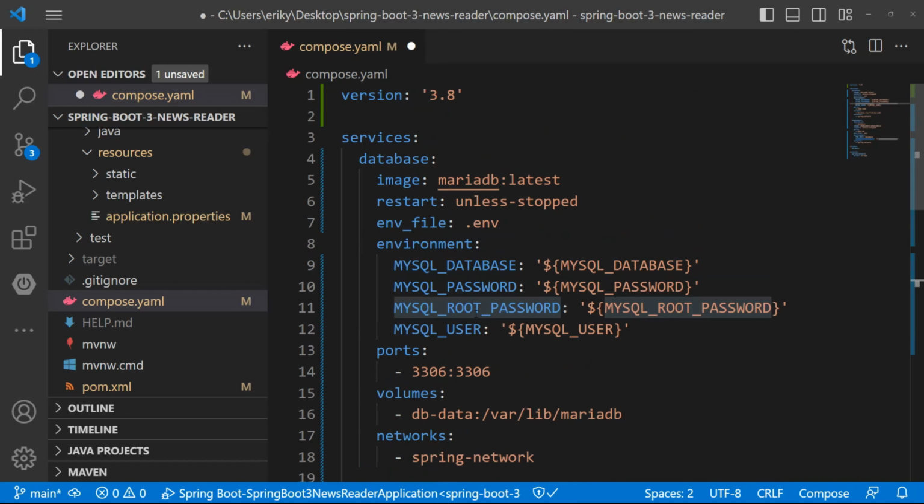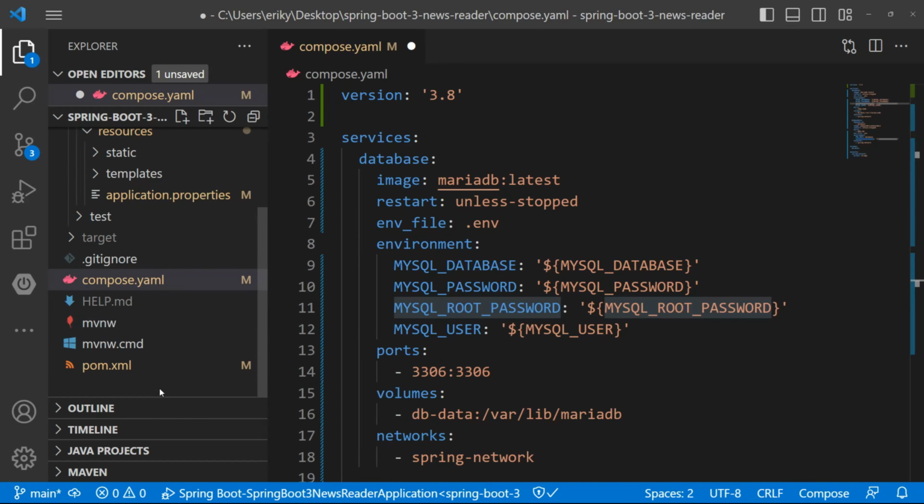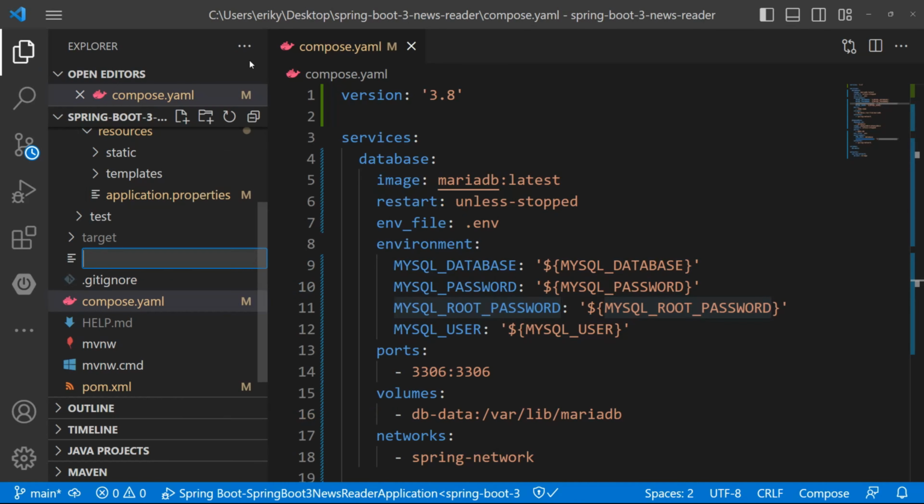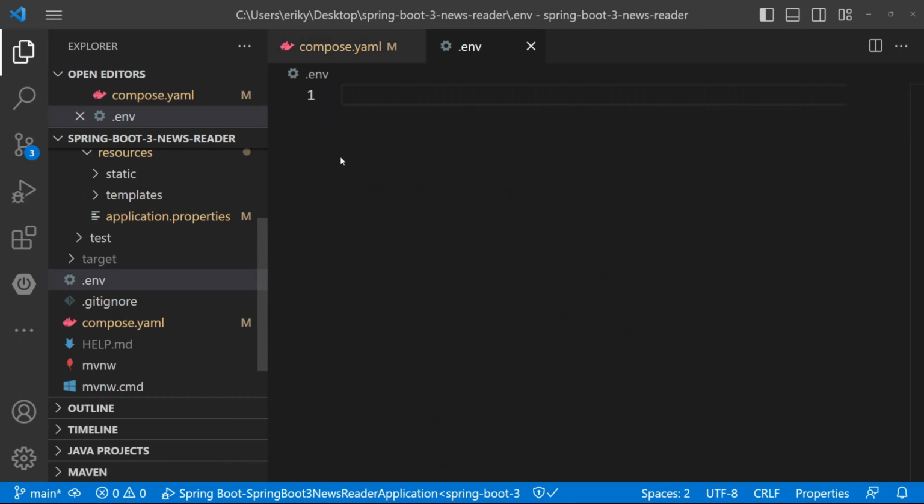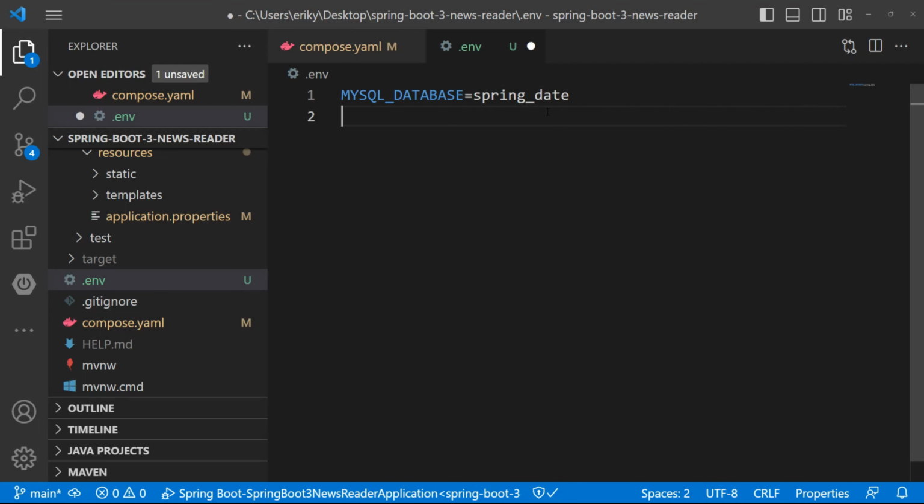Okay, so we've got all that set up. Now we just need to create our .env file. So let's go ahead and in Visual Studio Code, create a new .env in the root of your project. And then we'll just add some new keys. We'll just call this Spring Data. And then MySQL user will be equal to Spring_user.